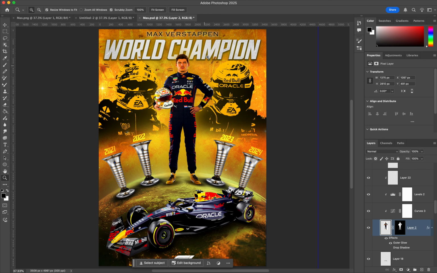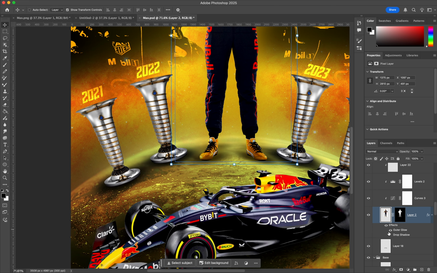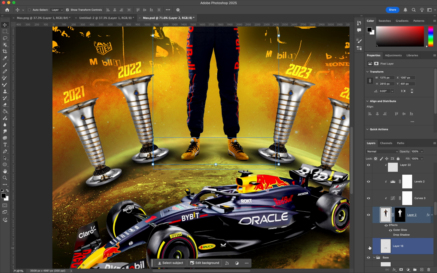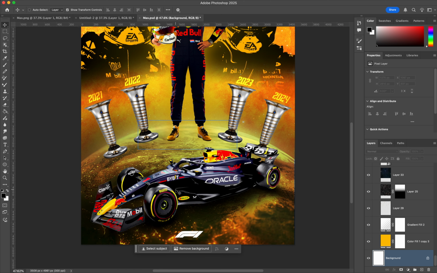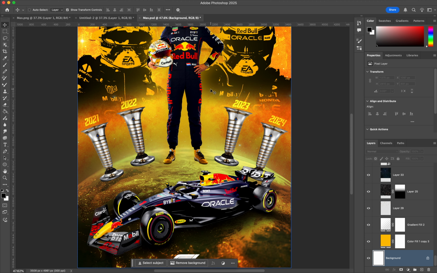As you can see, for this Max Verstappen championship poster, I made a poster for when he won the F1 World Championship, and he's standing on the globe, or the earth I should say. The trophy here has shadows to make it look like it's actually underneath. I'm going to remove the shadows so you can see what it looks like without them. Without the shadows on the photo, it looks completely off. This is where shadows are important and where you need to know how to use them properly. This is what I'm going to go through in this tutorial.